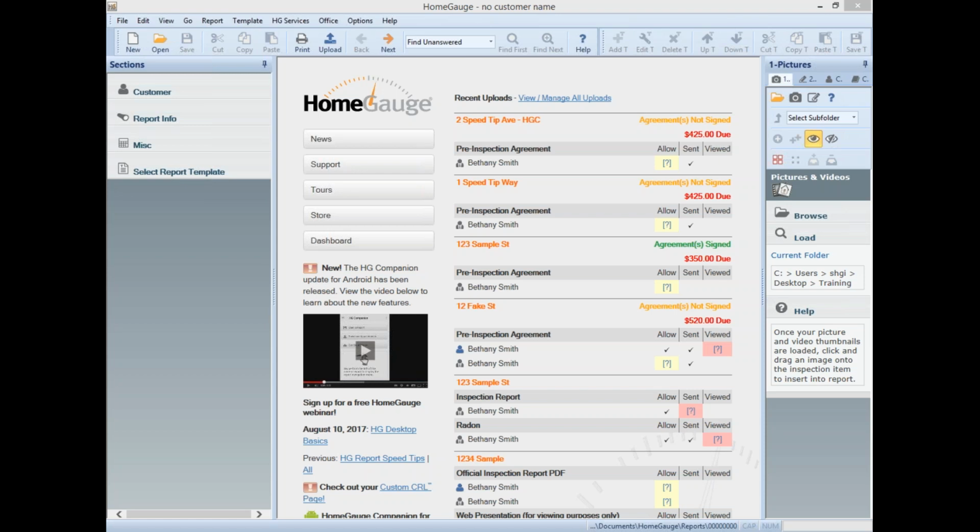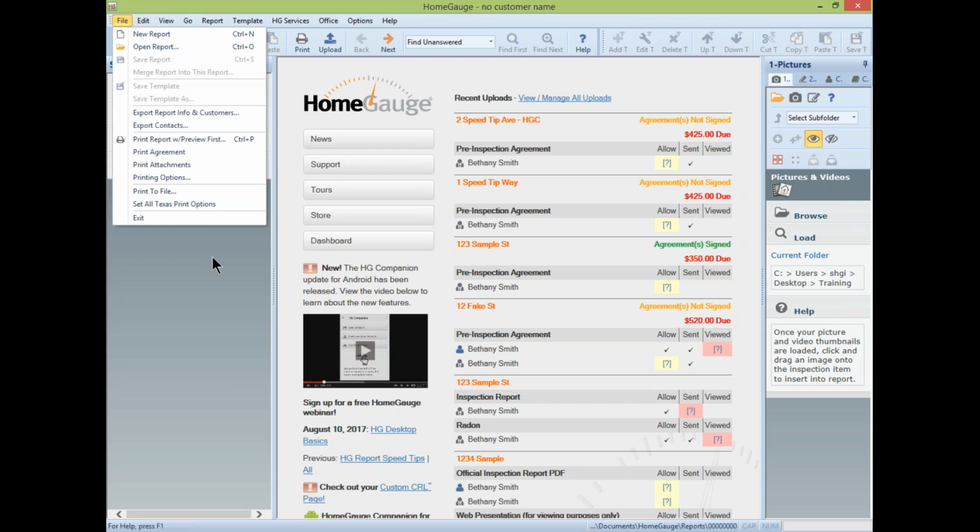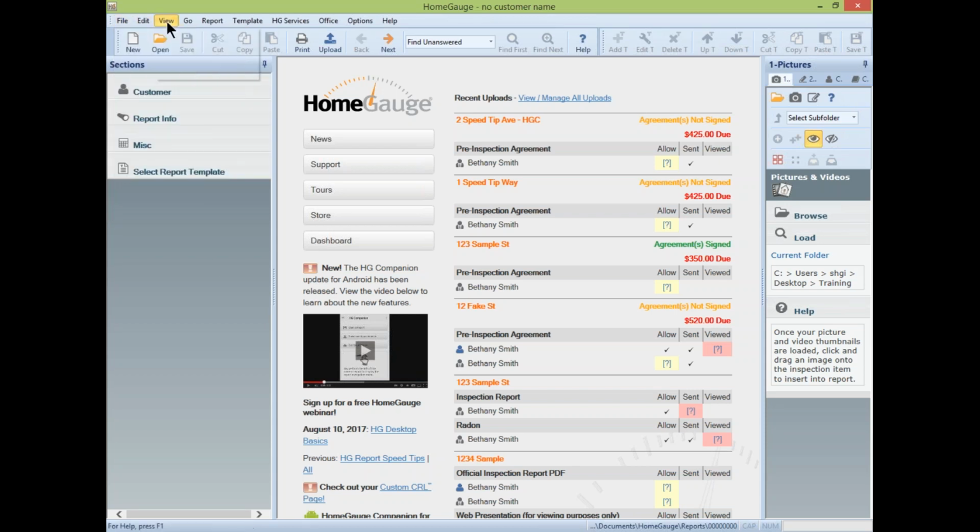So today we're going to start from scratch. We're not going to use any additional features. We're going to build a report solely within our software. First thing you should always do, if you're not used to the software yet, make sure that you go through all of our top level menus. There are a lot of things that you can do with these menus. You won't remember them all, but it's good to familiarize yourself with what's happening up top.